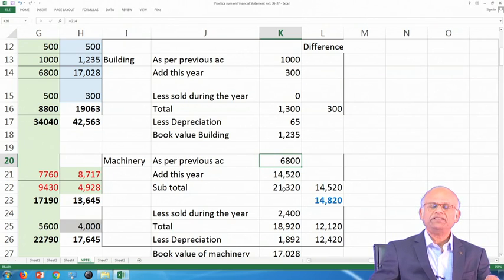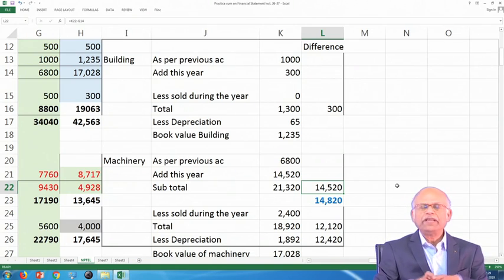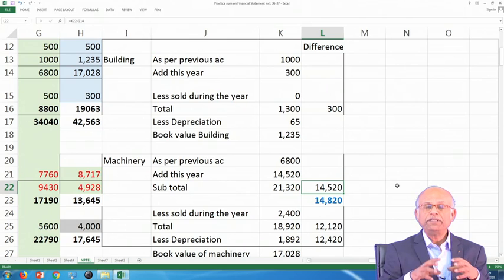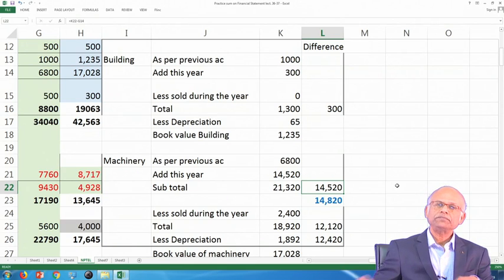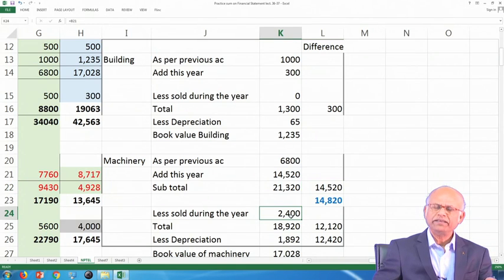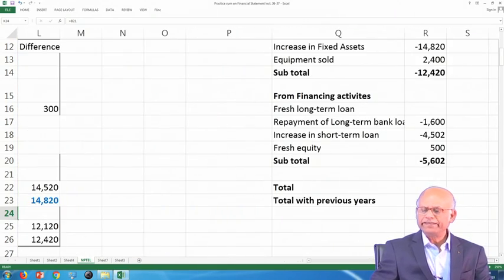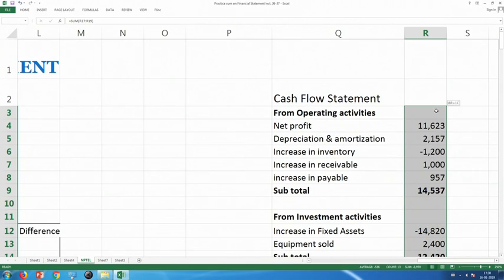So, whatever is the change, that is 14,520, that is the amount of money that we have invested to create new fixed assets. So, that means this is an application of money. So, this is cash outflow. To understand this, we have to do this calculation. Then comes depreciation. We are kind of less. Depreciation should account for whatever we are selling. Whatever we are selling, we want to show in the cash flow statement separately. Having said this, now let us move into preparing the cash flow statement.